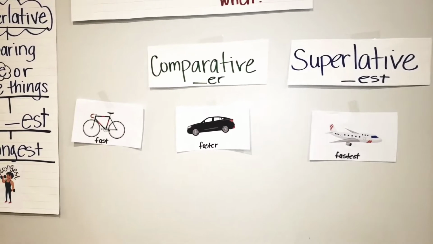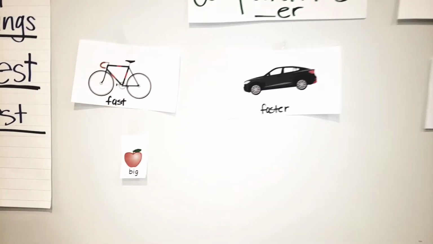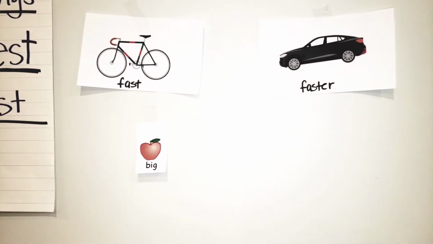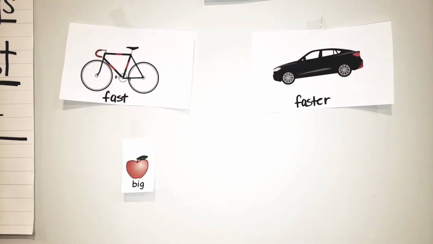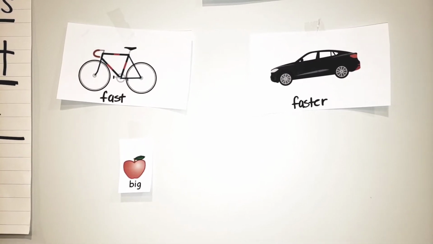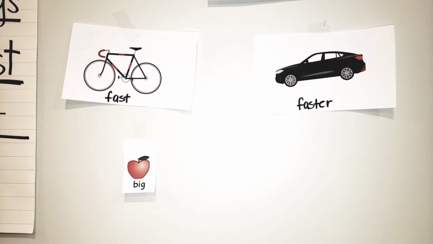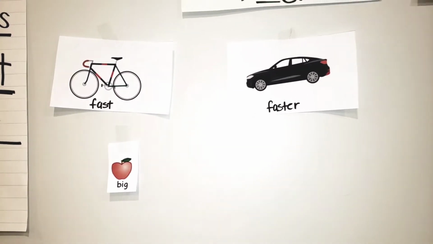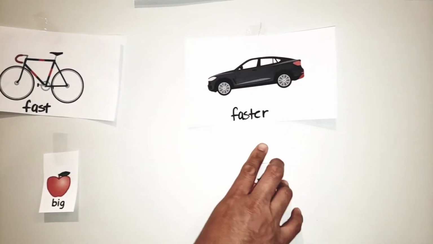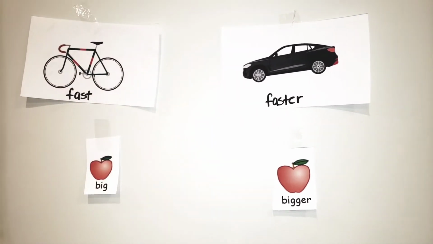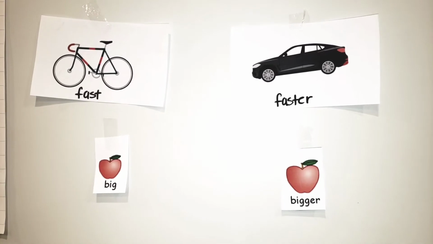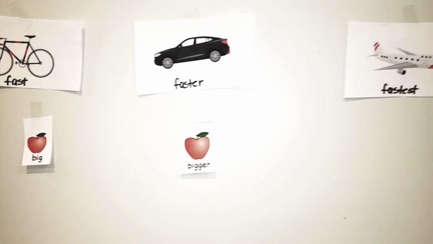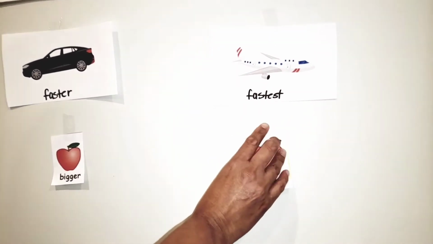For example, the word is big. Now think. If I'm comparing that big apple with an apple that is one size more than that one, what would it be? Good, I just heard you. Good job, bigger. I'm comparing both apples. This apple is big, your apple is bigger, but Bailey's apple is the biggest.